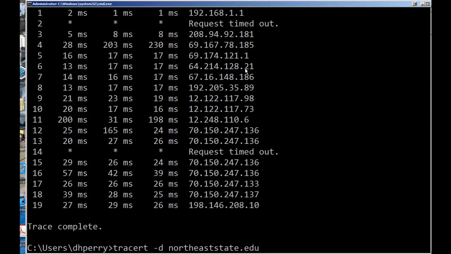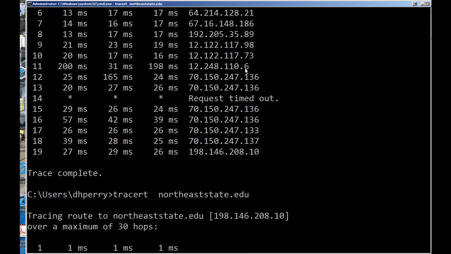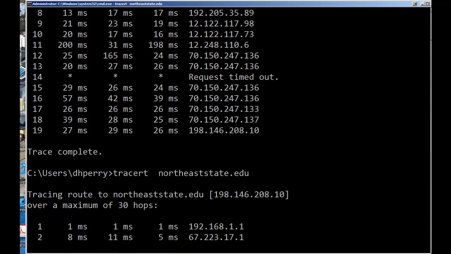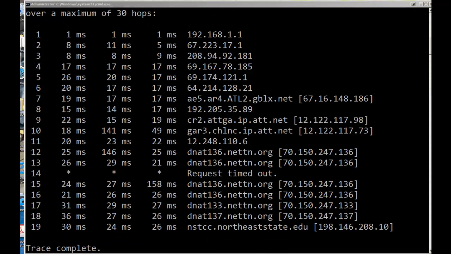Now I'm going to run that one more time, and I won't clear the screen first. I'll just go ahead and let it run and start scrolling up without the -d, and you're going to see it's going to try to find names, so it's going to take longer to run in this case. And now through the magic of being able to pause the video, we have the results.